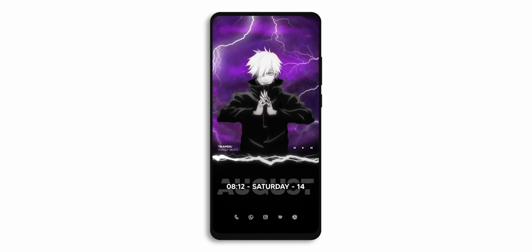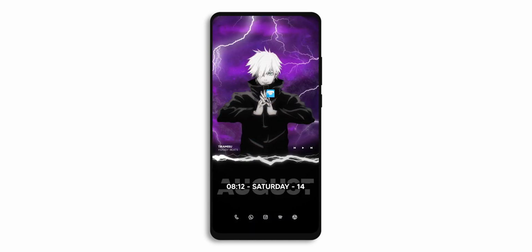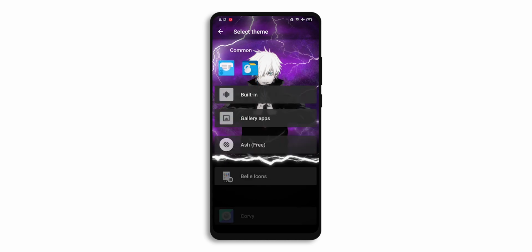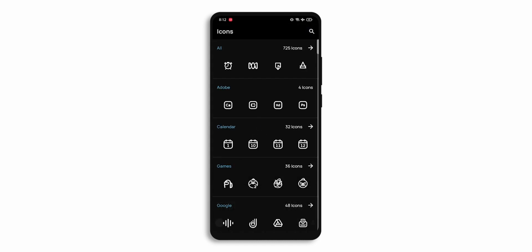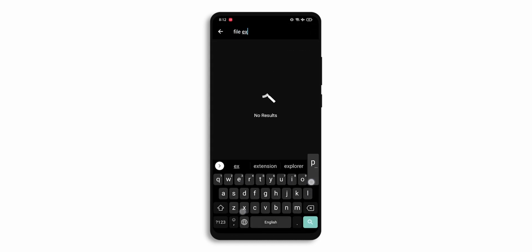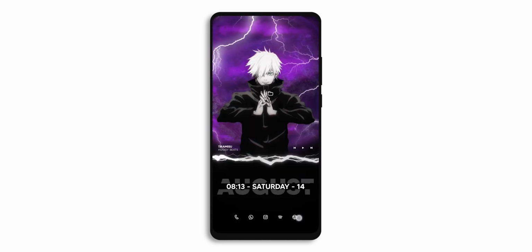Okay, so if you want to make change in these icons, then you can just download or drag and drop any icon, long press on it, my bad, and click on the icon, go to Rev Demo and click on any icon pack that you have. Or if you want to search, I mean file explorer or something like this, then click on here, remove this, and place it. That's it. Okay, yeah, there you have it, all set, and it looks amazing.